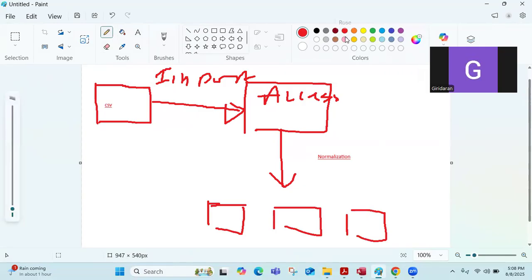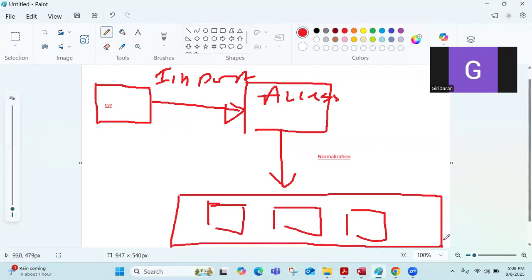For your queries, reports or anything else, you have to use only these tables. Don't use the table you got when you imported the CSV file into Access. After you normalize, you get 3 or 4 tables, and only those you have to use for the queries.